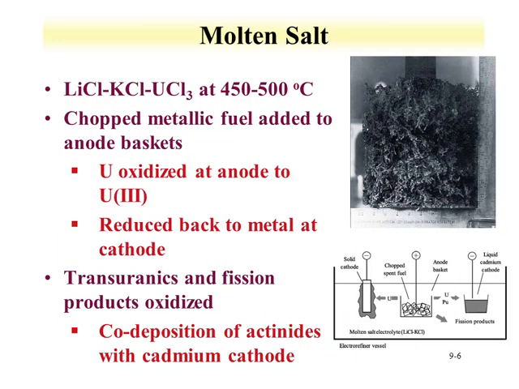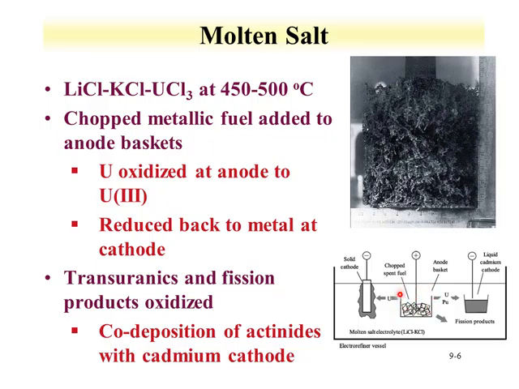Another example of a separation process based on electrochemistry is shown here, in which uranium trichloride is added to a potassium chloride, lithium chloride eutectic, heated to about 450 to 500 degrees. That's one of the issues with molten salts. One needs to be at molten conditions. The uranium is added as a metallic phase into metal baskets. Uranium gets oxidized at an anode to the trivalent state.